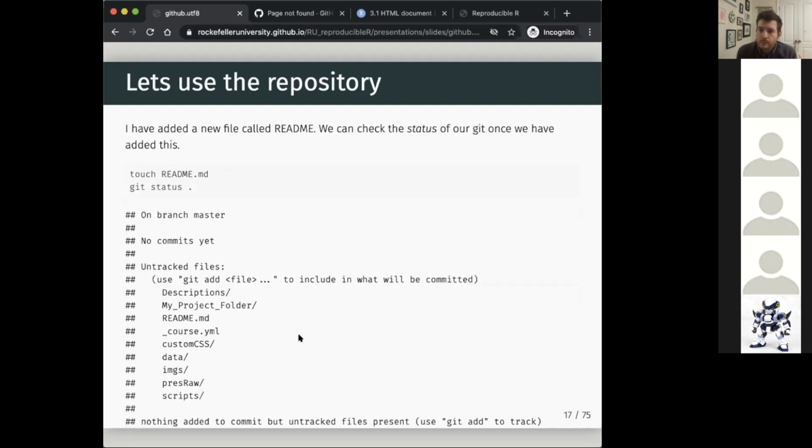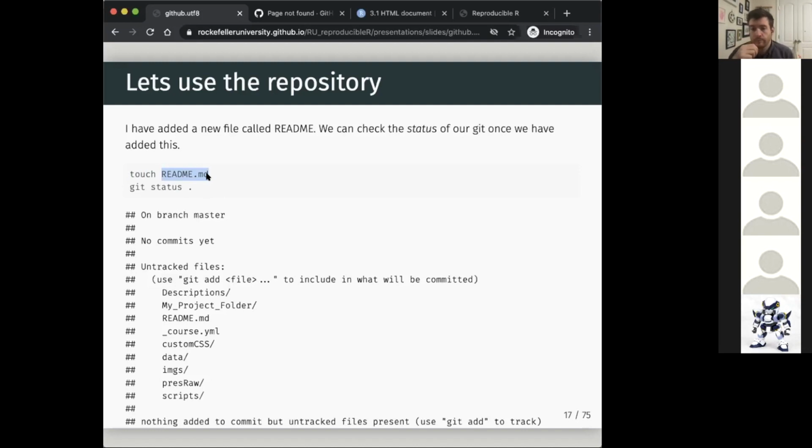Okay, so now we want to start actually using the Git repository that we've created. A repository is essentially a folder that has Git enabled within it. We have our folder, and here is a trick to create a file: if I say touch readme.md, it creates a file called readme.md.